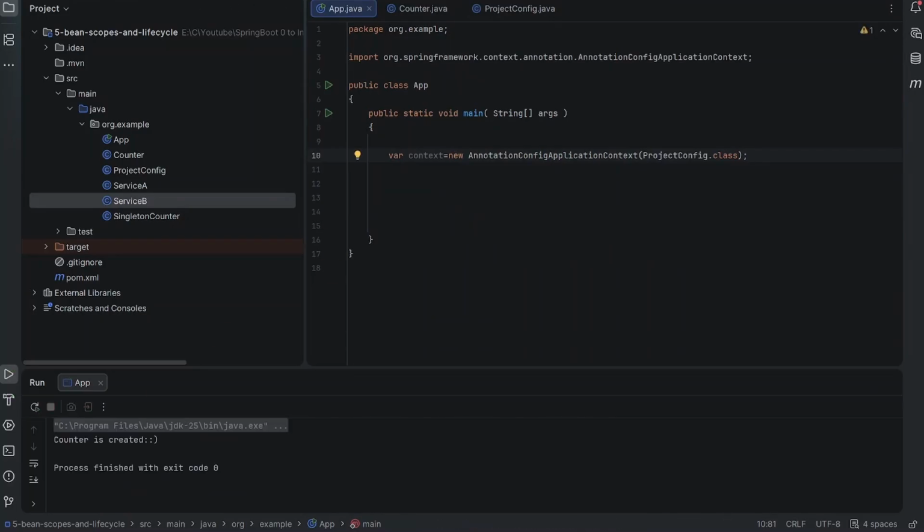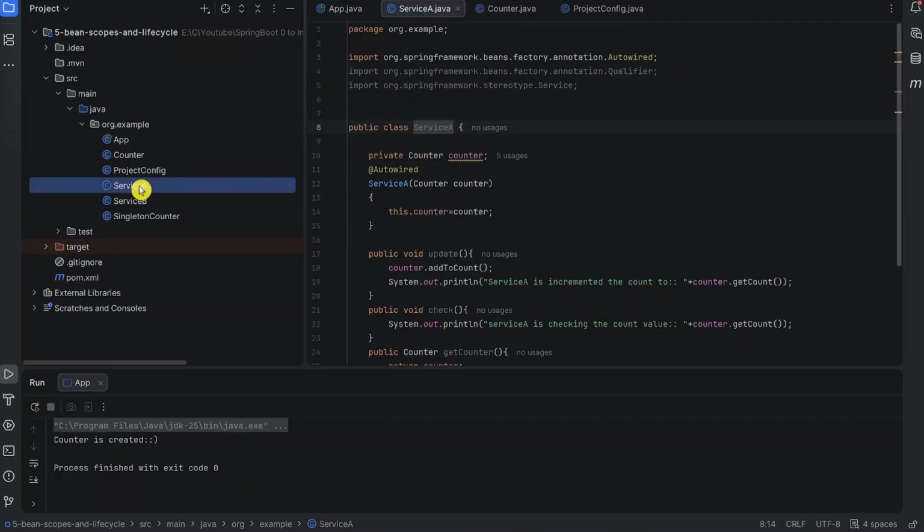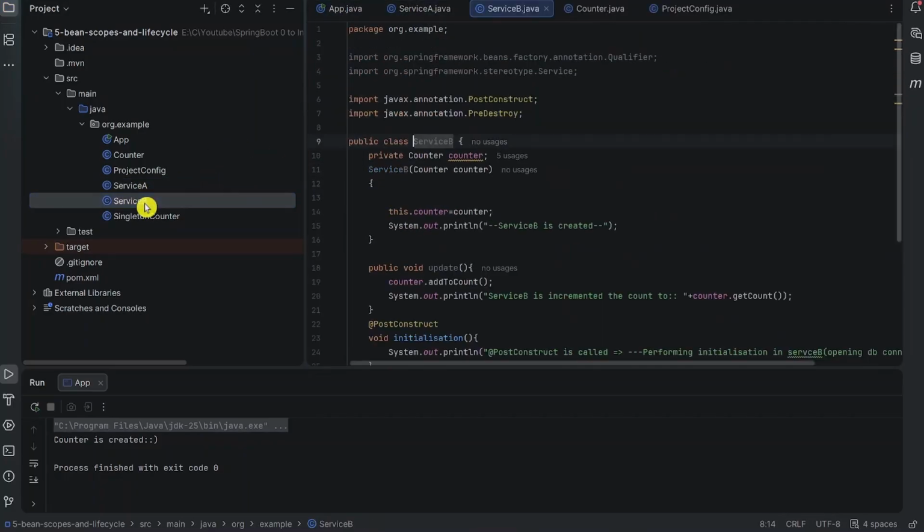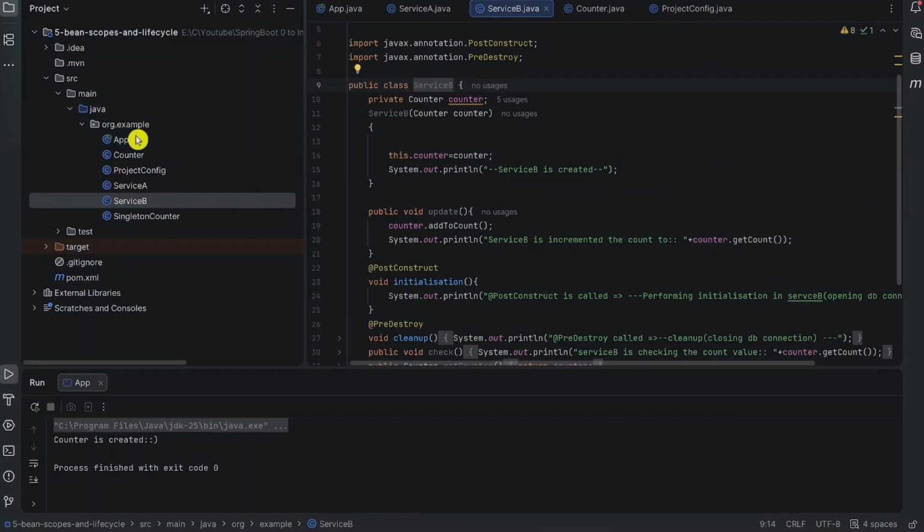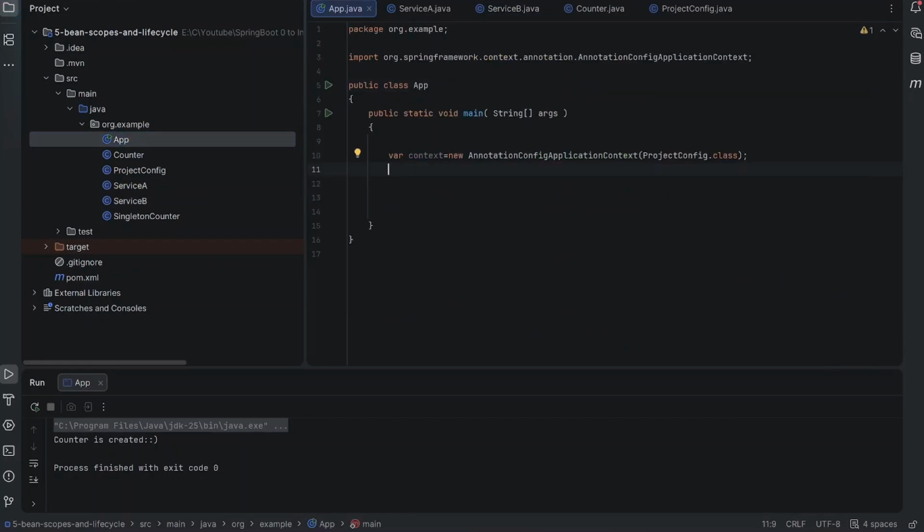We haven't used this counter bean anywhere in our project, because we unmarked the service annotation. Still, Spring creates it at the context startup and adds it to the Spring context.